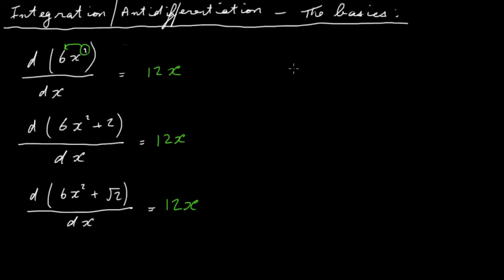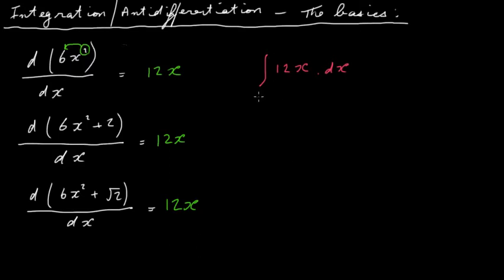Now, firstly, the symbol for integration or anti-differentiation is this elongated S. It's just an S that has been stretched out, and this elongated S is called the integral symbol or the integral sign, and it is called an indefinite integral, and we'll have a look at why that's the case later on in other videos. But this is the symbol we're going to use, and what we're going to do is find the antiderivative of 12x with respect to x. So you put in your dx here again, as you do here.